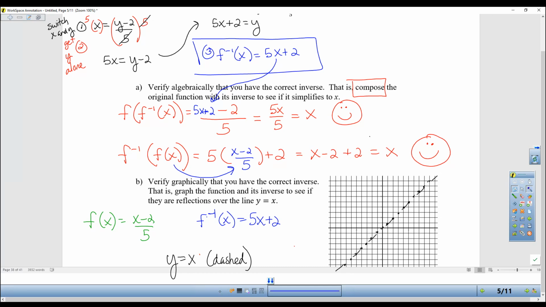So obviously the blue one's easier. I know you guys all want to do the blue one first. So with the blue one, it's going to start at 2, and then it's going to go up 5 and over 1. 1, 2, 3, 4, 5 over 1. I can't go any further, but I can go down 1, 2, 3, 4, 5, but then back 1. 1, 2, 3, 4, 5. So I can't even do any more points.